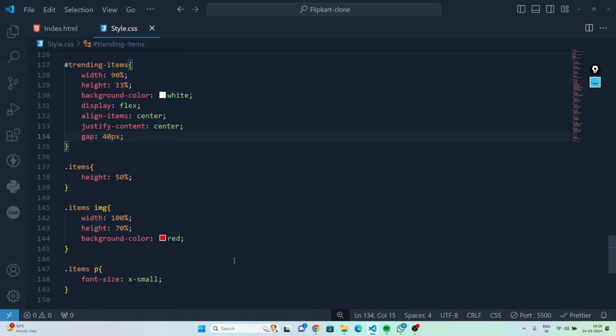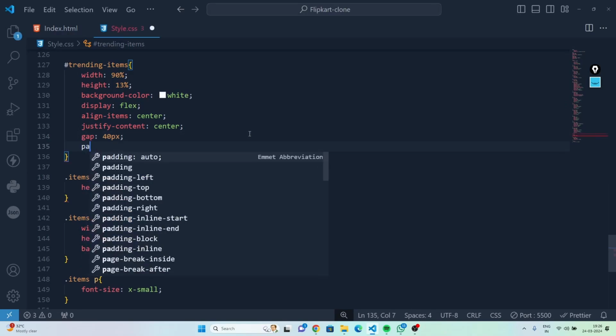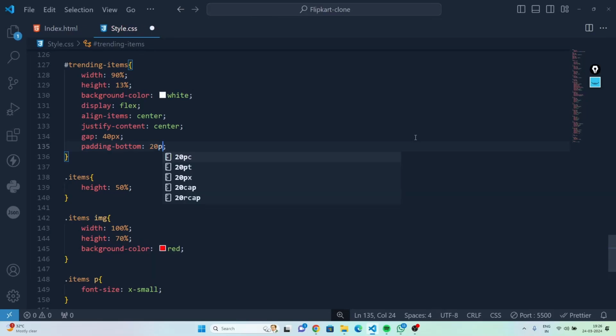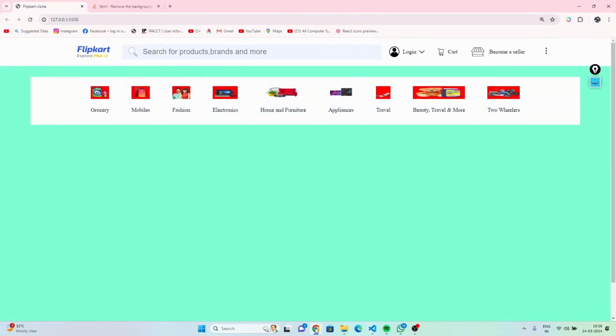Let's go to the VS Code. So what we are going to do at first, we are going to give some padding at the bottom to the parent container, which was trending items. Let the padding be 20px. Okay, save. See, so we got the padding, right?